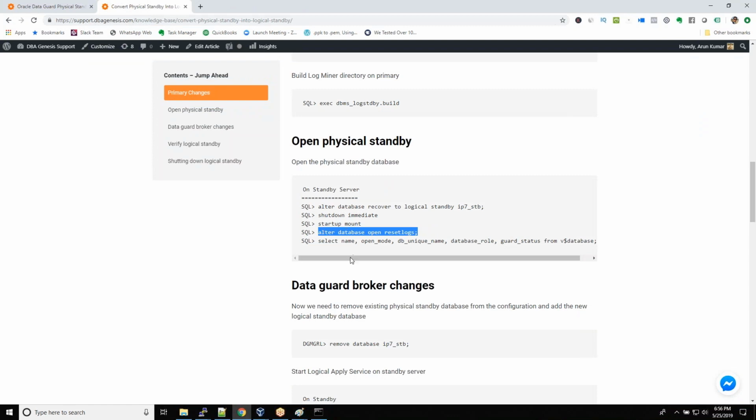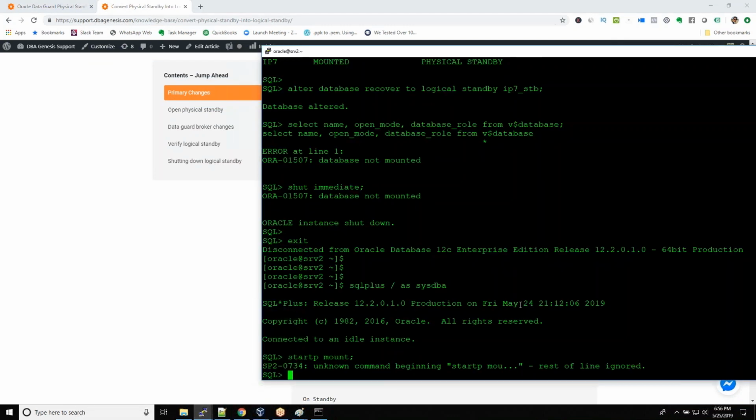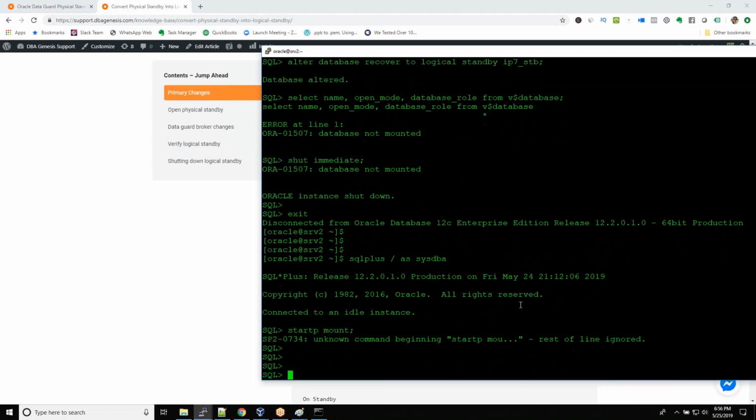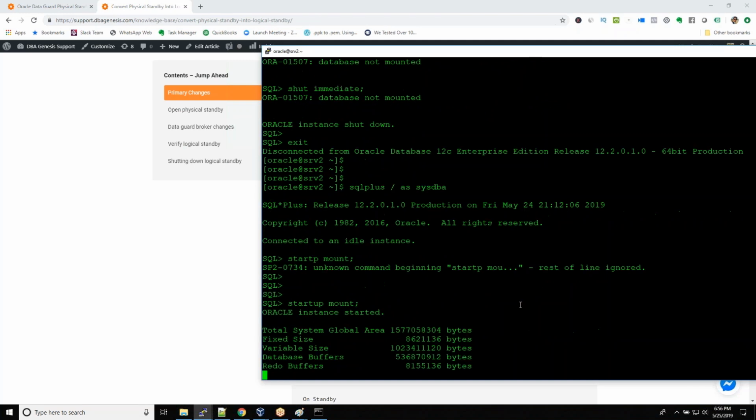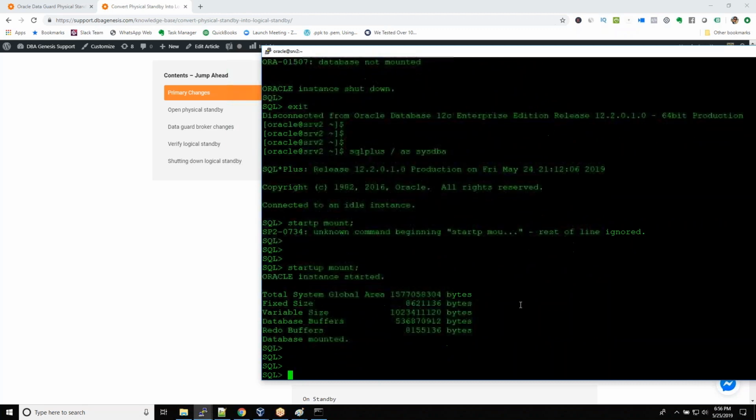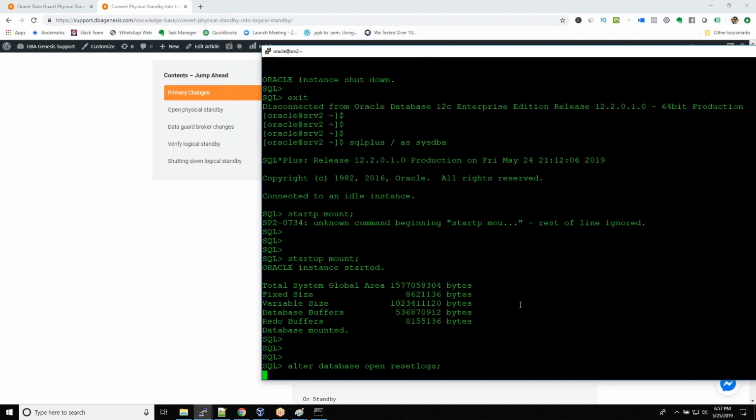So now that we have mounted the database, we open it. Sorry, startup mount. And now this becomes a completely new, different database from your primary database.